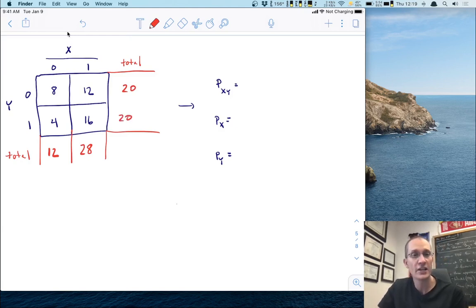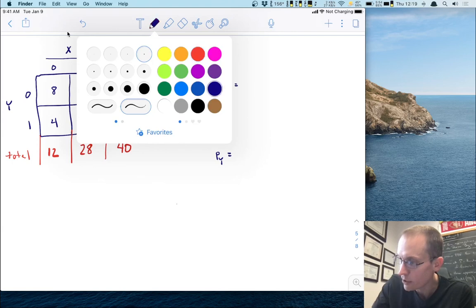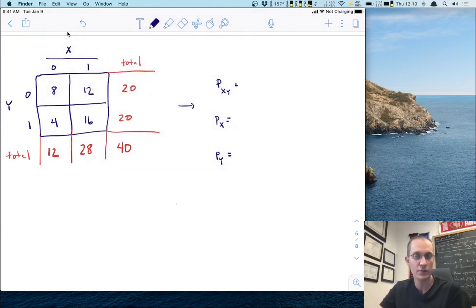Now, the nice thing about doing it this way is either way, if you add these 2 marginal totals or these 2 marginal totals, you get a total number of responses of 40. That is, all 4 of these cells add up to a total of 40 responses. So from those 40 responses, we can now compute the proportions that we need to compute the phi coefficient. We need these 3 right here, pxy, px, and py.